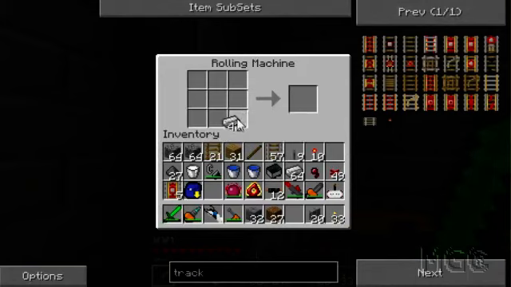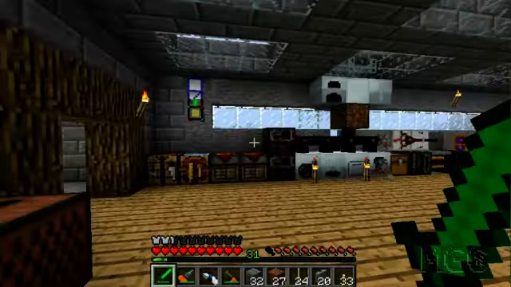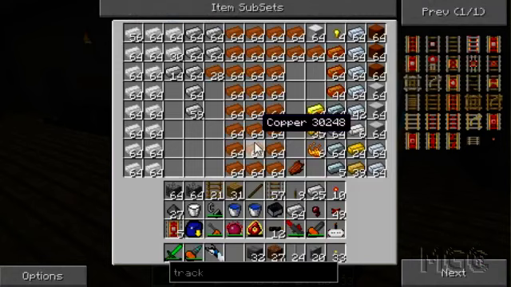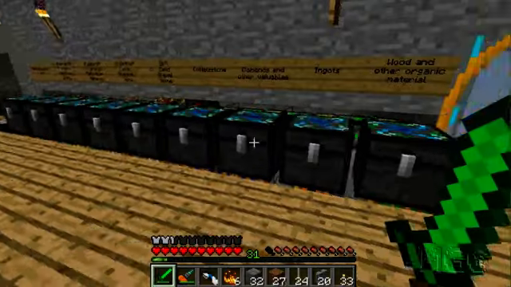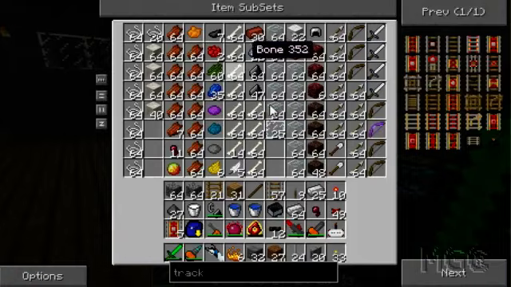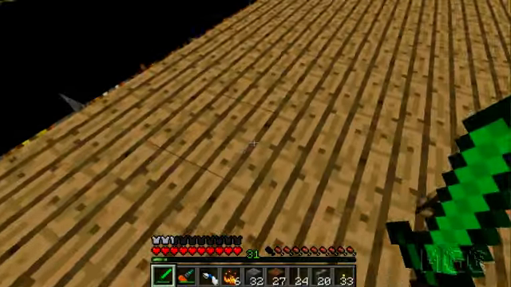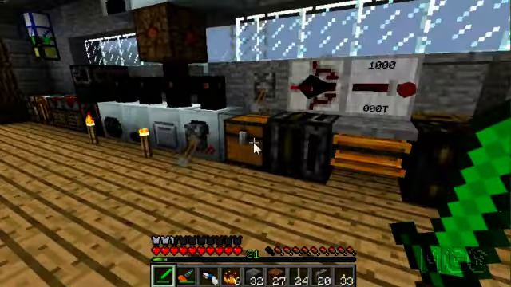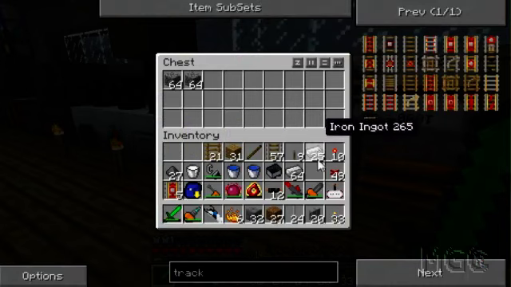So I'm going to go in this rolling machine and grab maybe a bunch of these rails, because I'll need them anyway. Let's have a look. Oops. And I believe I added my railbed recipe in there. And I think I dumped some of my stuff in another random chest. Wow, so much junk. Okay, I've got too much cobble on me. Let's get rid of that.